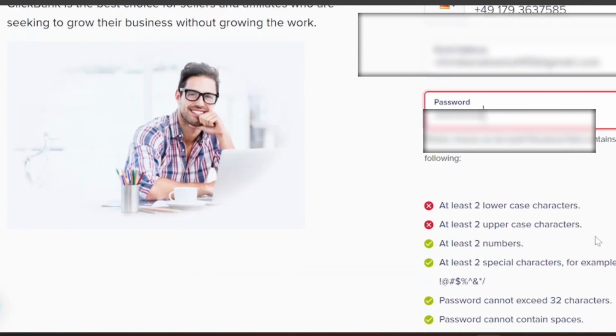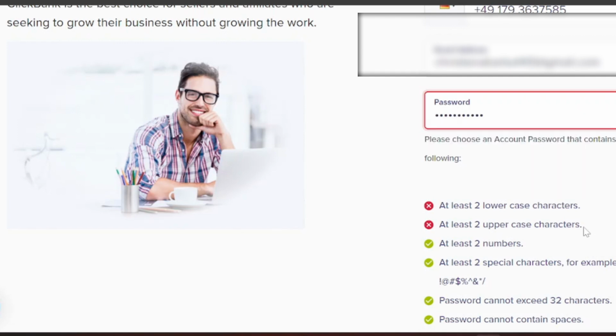Okay, I think it's not good enough. I'll redo it again. Actually, you need two uppercase letters, two lowercase letters, some numbers, and special characters.